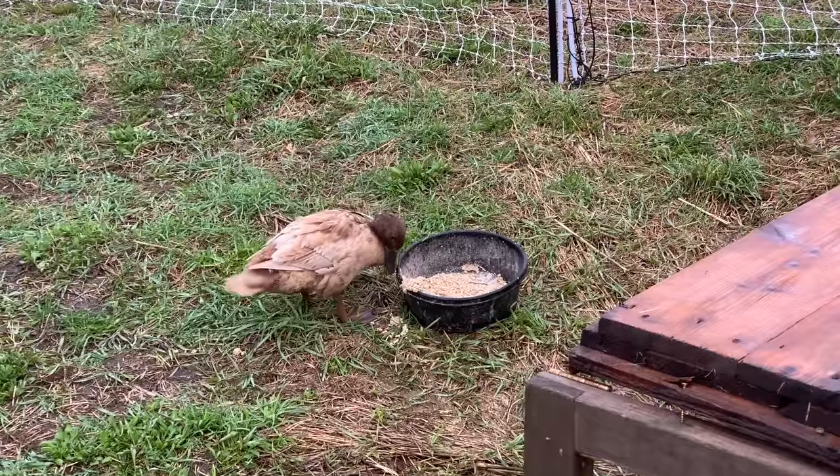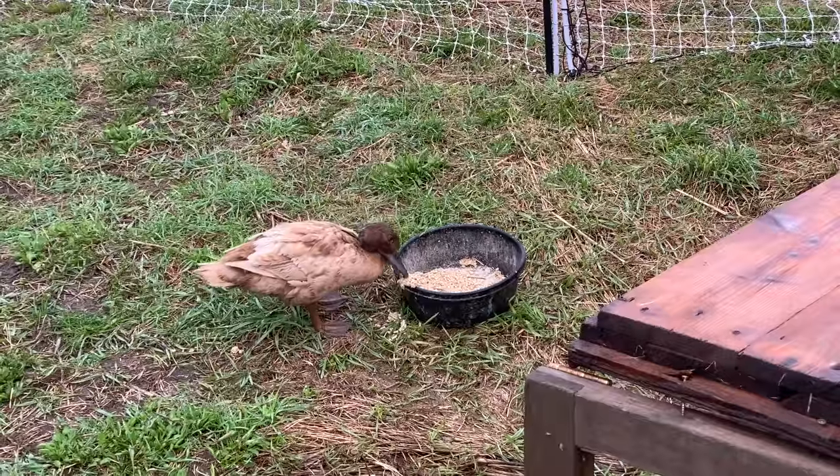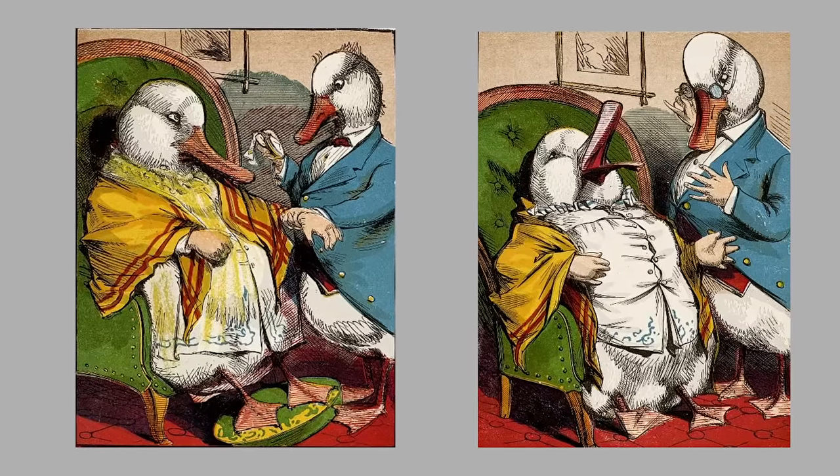That said, I do have two ducks that aren't doing so well. I have one duck who's got a severely injured neck — I'm not sure if she's ever going to be a normal duck again. She should have healed up pretty much by now, but she can still barely move her neck on her own. And then I've got a second duck who has actually been pretty healthy, but she's developed a bad case of bumblefoot, which is essentially a completely unrelated ailment to the mink attack. It's somewhat common in ducks — it usually comes from an infected cut in their foot, and it swells up and gets all filled with disgustingness. But rather than me try to describe it to you, let me actually just show you what she looks like.